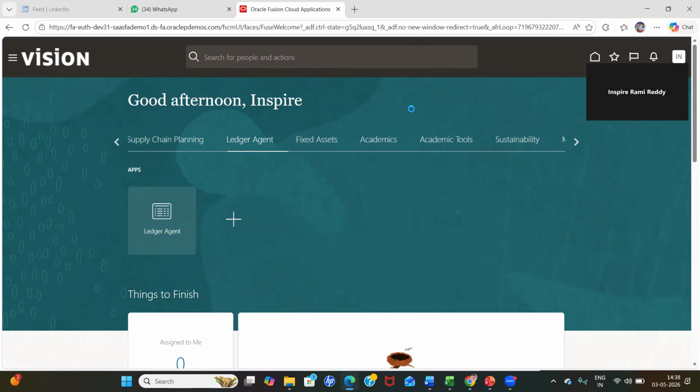So we can get early issue detection and faster ad hoc analysis, right? Higher data quality. And we can go to the subledger deep dive by using drill downs, right? We can go with secure by design and continuous visibility. So these are all the business benefits of using the ledger agent.